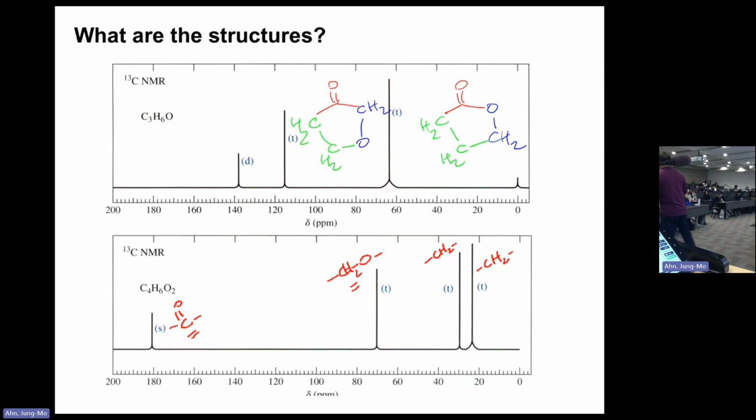That is something you should do for double checking your answer. Let's say this is the final structure, then do you expect this spectrum from the structure? That is how you check whether it's right or wrong. So let me tell you what information I can use to narrow down the choice. If this is the structure, you have this carbon having oxygen. So this is going to show between the 60 and 90 region. So we got one peak.